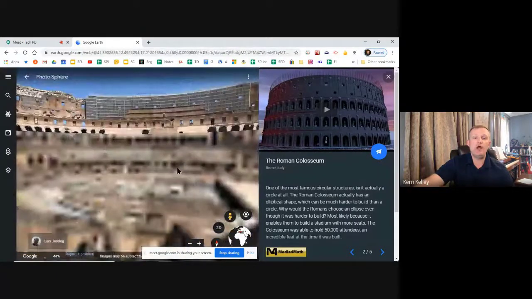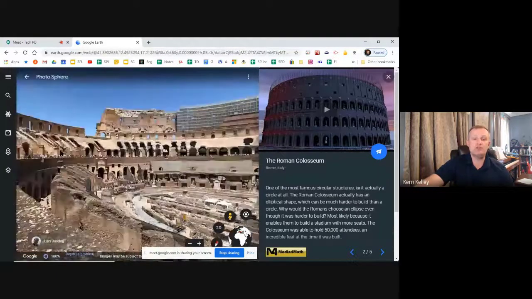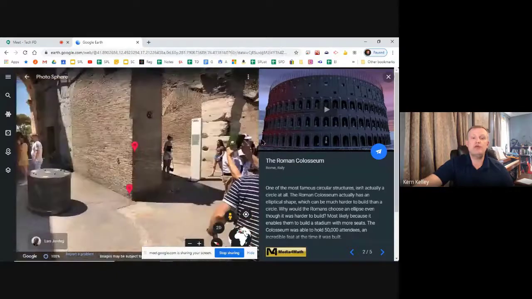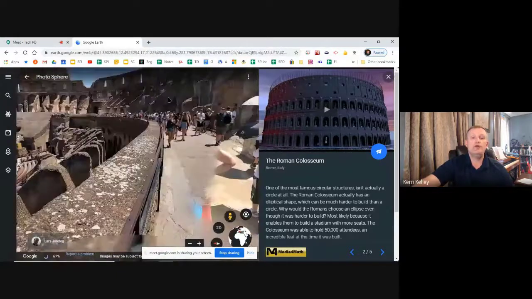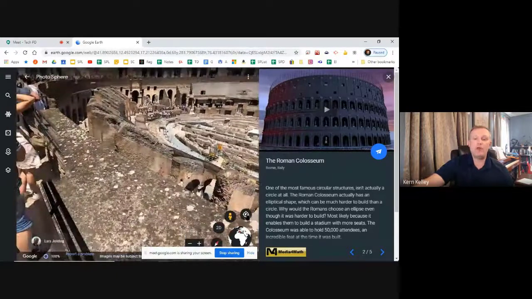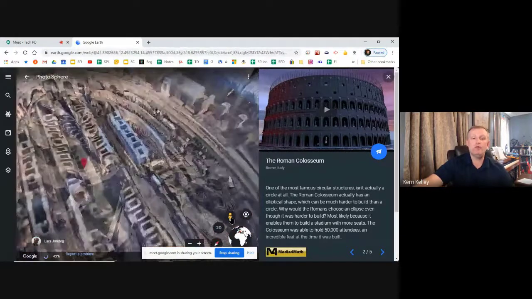Give me a second here. Now, these are going to be real pictures. So this is an actual picture. Somebody took this from a 360 view here. And I can kind of zoom around and see it and look at it. Okay, if I want to get out of there, I can click on them again, and we'll kind of pull away.